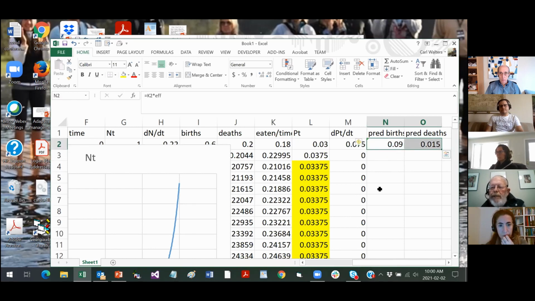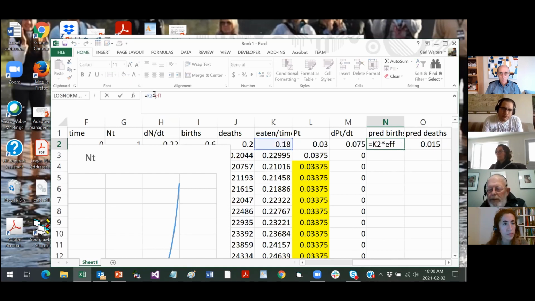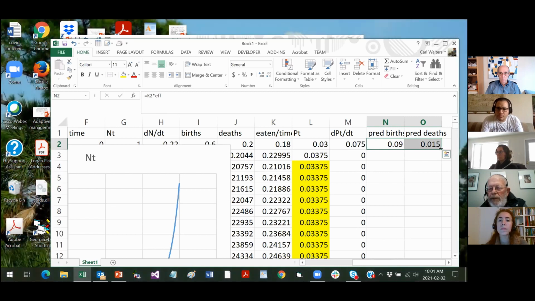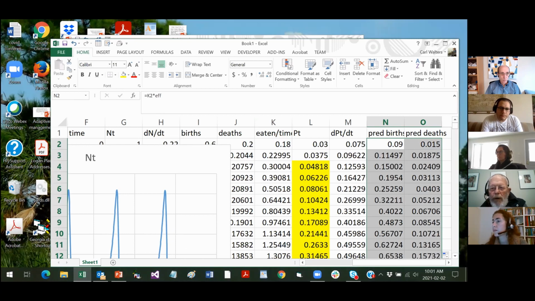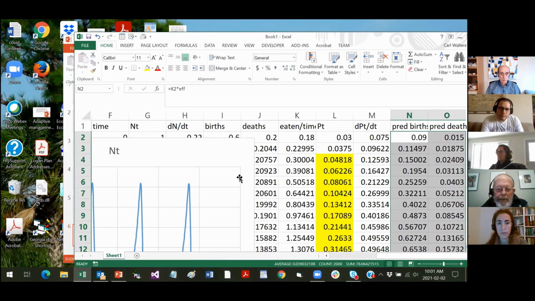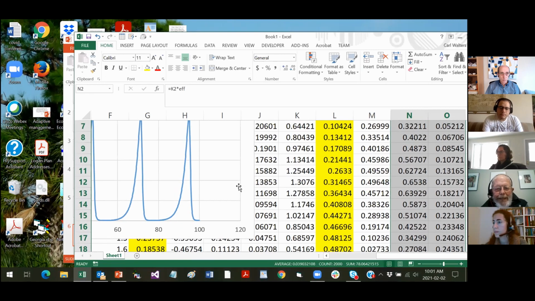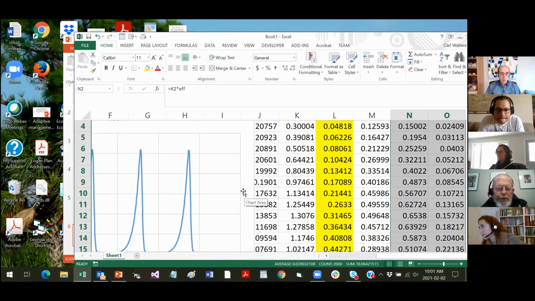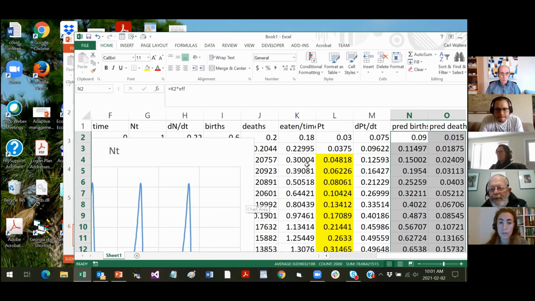Now I'm going to take these two functional models, where the birth rate in the predator is linked to prey through how much the predators eat, and death is just linked to predator numbers. And I'm going to copy those equations down, those functional relationships downward. Whoa, my gracious, look what happened to my dynamics. Instead of just an exponential growth, I now predict a cycle.